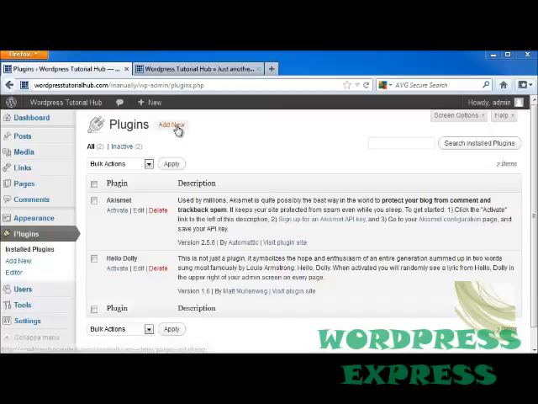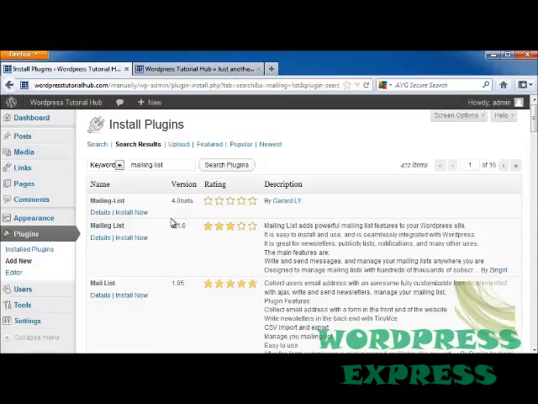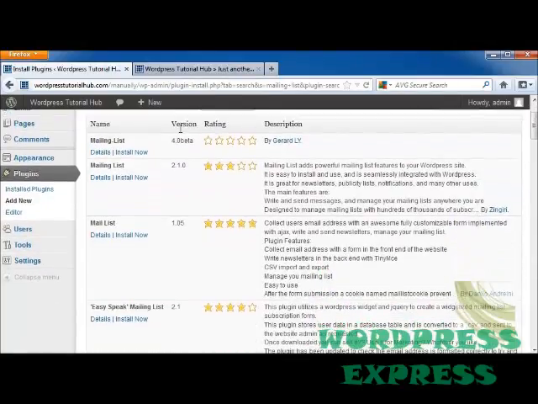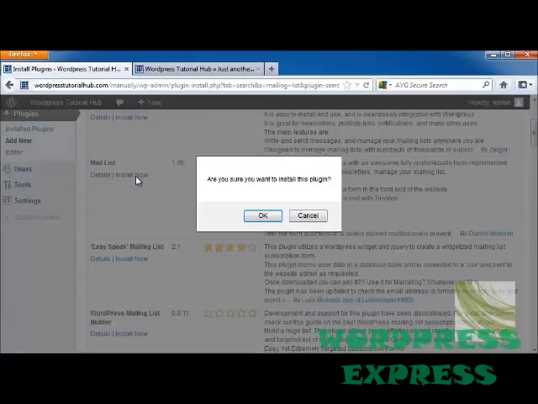So what we're going to do is go up to Add New under the Plugins tab on your dashboard, and put in mailing list and do a search for the plugins that come up with this. Now you'll see that a whole bunch will come up, and they have stars that show from 0 to 5 stars. This will allow you to go in and choose which one works best for your needs. For instance, this mail list has a plugin that allows you to collect email addresses in the front end of your website, write newsletters, do a CSV import and export for your mailing lists that are in Excel, manage your mailing list, etc. So let's go ahead and install it now.